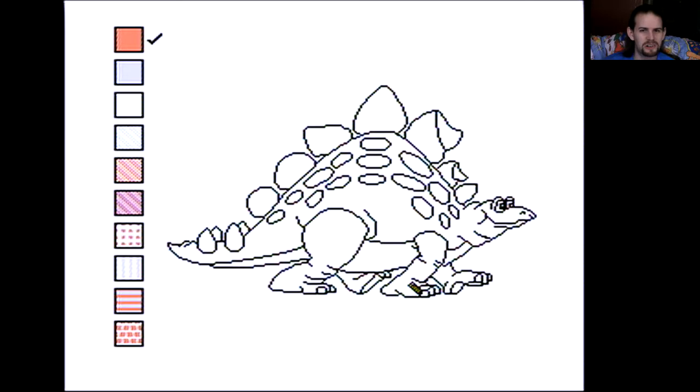X-ray dinosaur. Okay, so... Okay, A fills in. Oh, B changes the color or the pattern. It's kind of a weird way it's filling those in, but okay, it works. I think we may have already seen all of the gameplay.